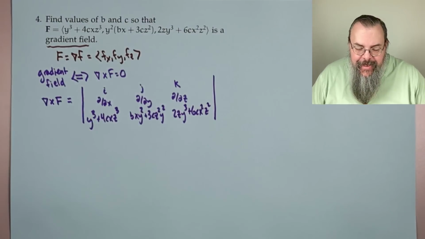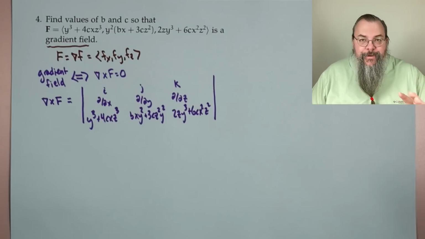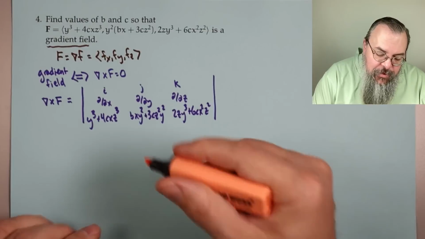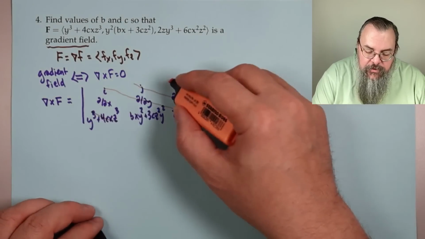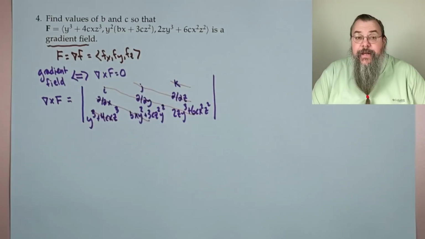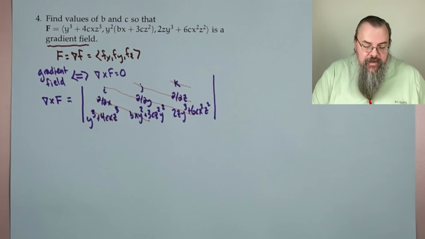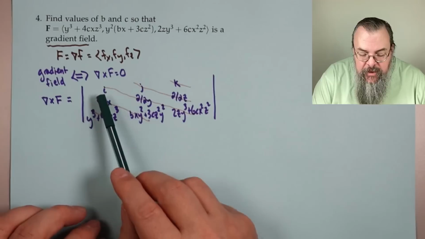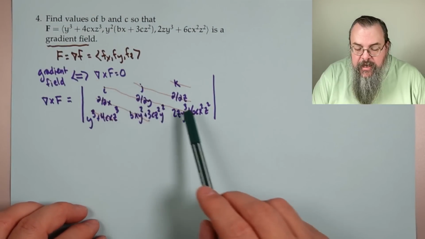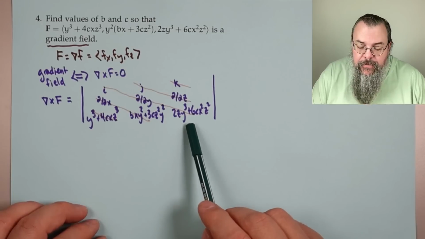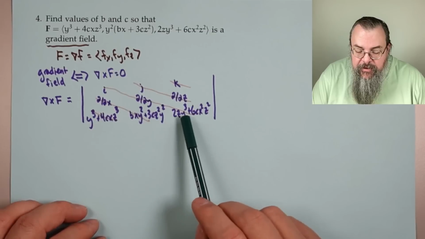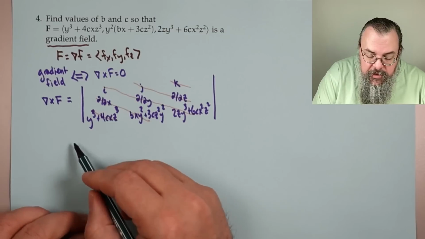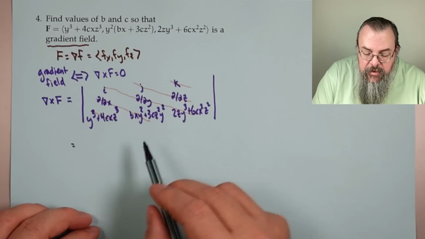All right. And now just work through it, and be patient. It's going to be really important when you take your partial derivatives. We're going to have our 3 diagonals going down, followed by 3 diagonals going up. Going down, in the i direction, take the derivative with respect to y of 2zy cubed plus 6cx squared z squared. Now that will go away. The only place where y shows up is there, so we end up with our 6zy squared.